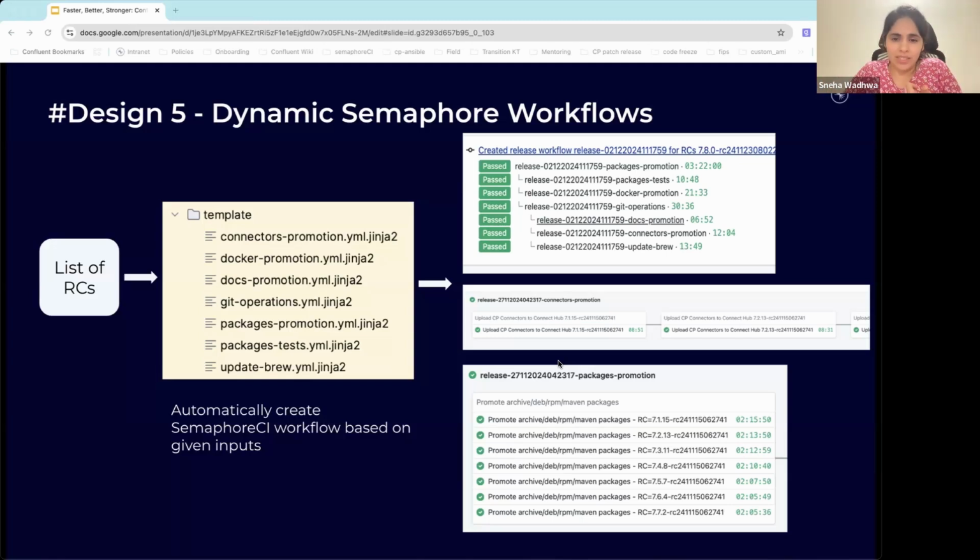As you can see in the screenshot, workflows for package promotion, Docker image promotion, and connector promotion are all created dynamically, stitched together in one workflow, based on whatever input parameters we provide. And then the release promotion is run. So this makes the overall workflow more flexible and extensible.